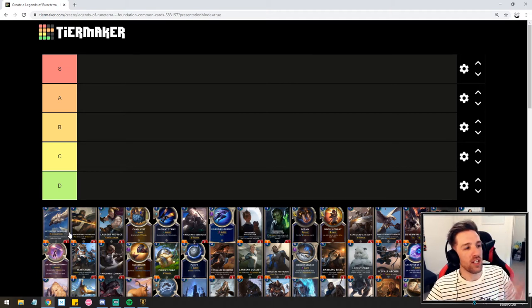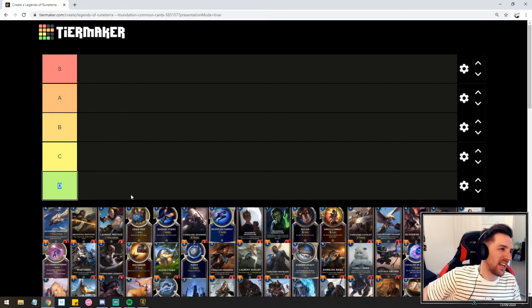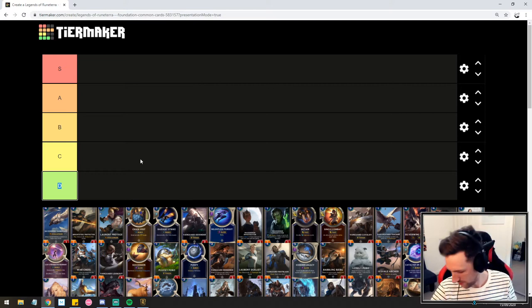So, what do you guys think about Silverwing Vanguard? If we were to establish our tiers, our ratings from S, A, B, C, and D, D, I would also pair up with Meme.